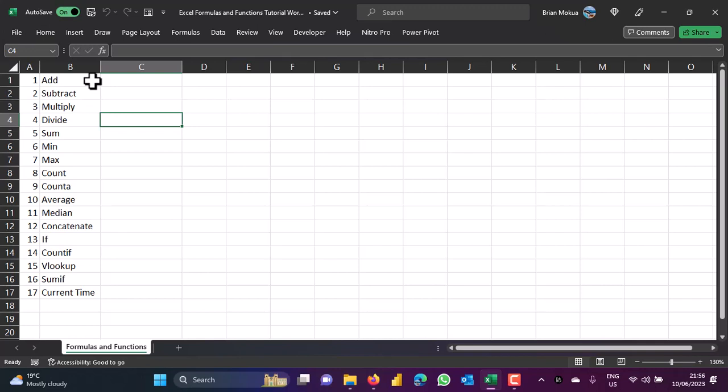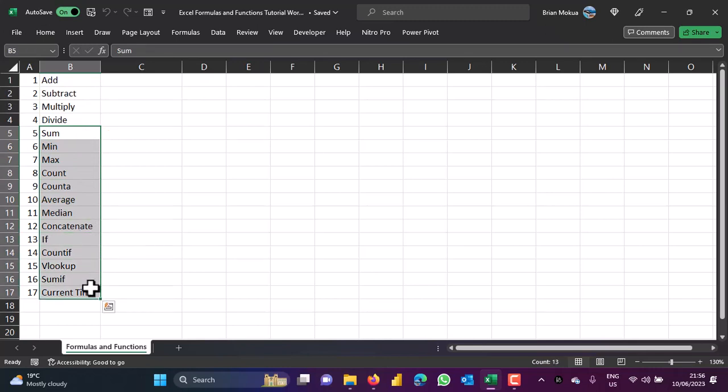calculations such as addition, subtraction, multiplication, and division, like the basics on this Excel sheet that we are going to talk about today. A function is a type of formula which is predefined, like SUMIF, SUM, MEAN, all these from item 5 to 17. Those are functions, and items 1 to 4 are what will aid in creating formulas.